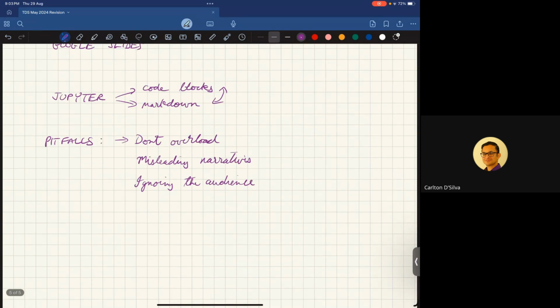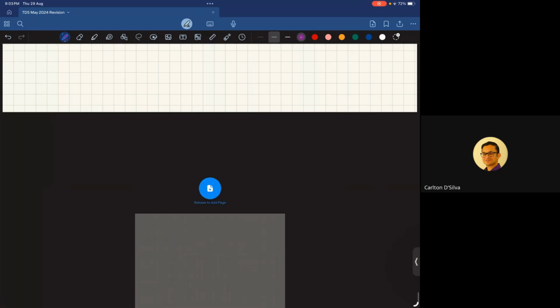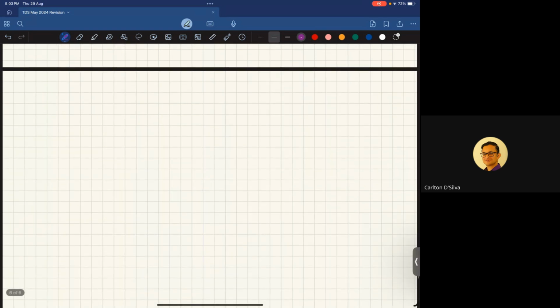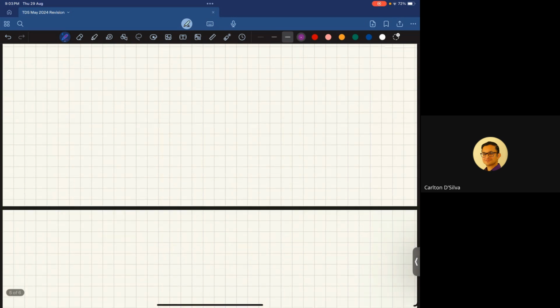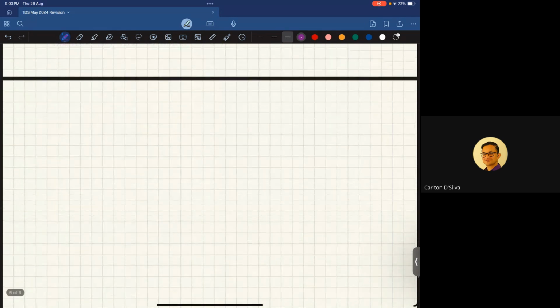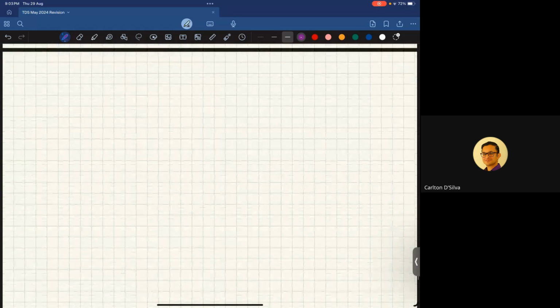And that covers week 8. Okay, so fairly straightforward, not much in week 8. Week 9 is about deployment of the things you have produced so far in your data journey.